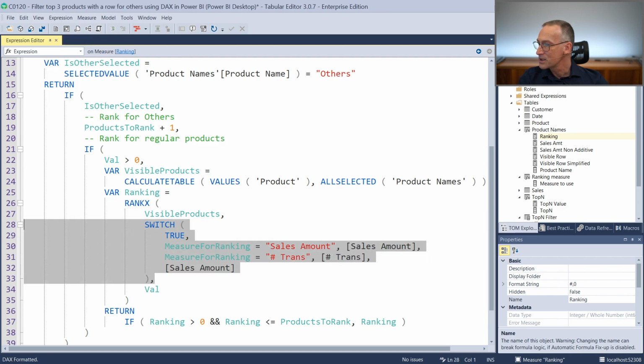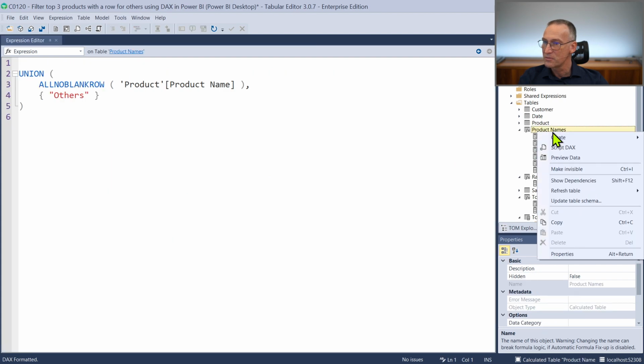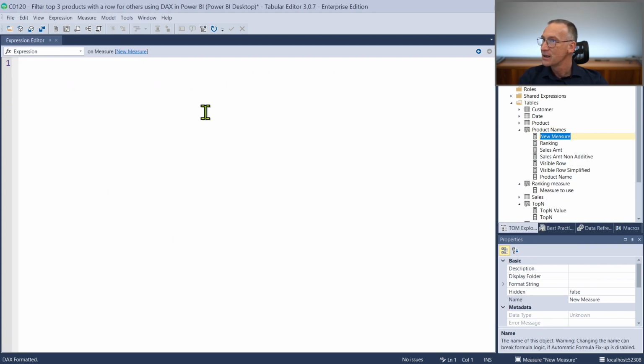Anyway, I can just copy this, create a new measure that we call measure for ranking. Let's call it value for ranking, because that is actually what it is. Value for ranking.